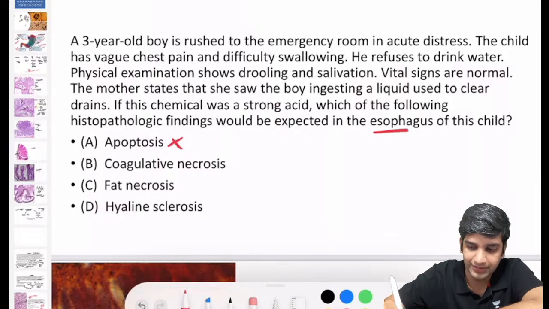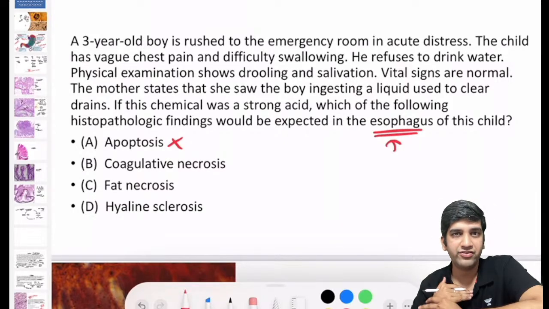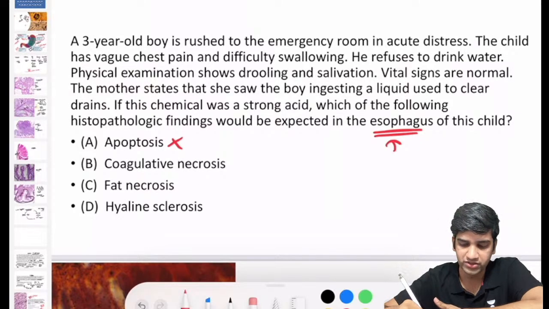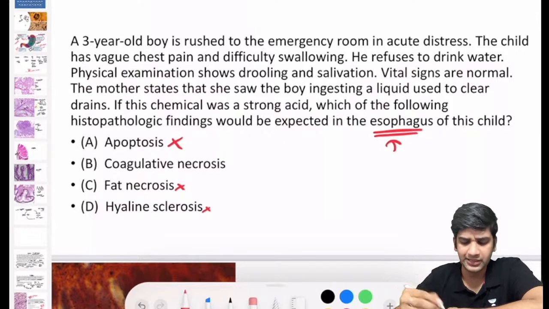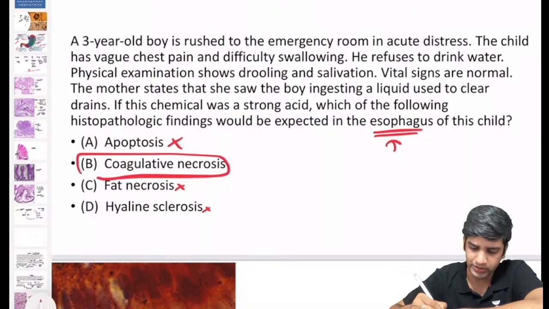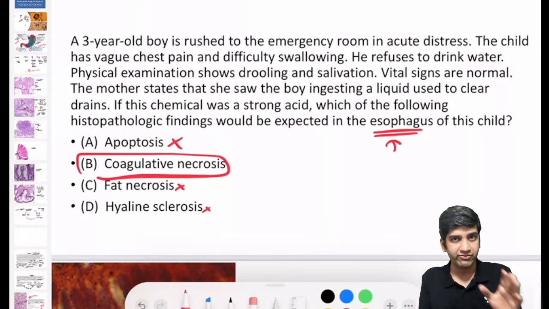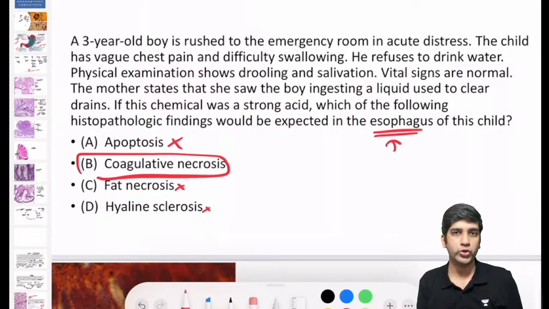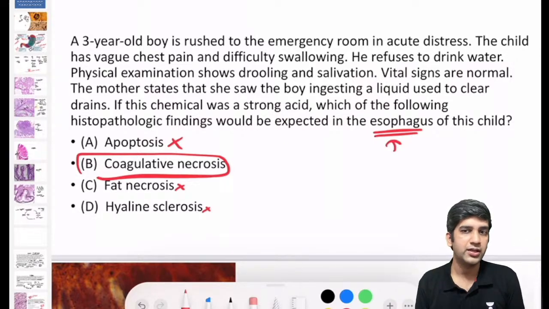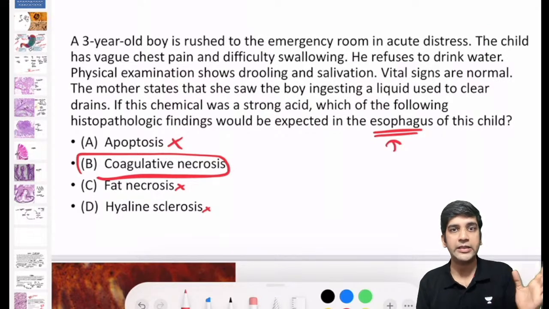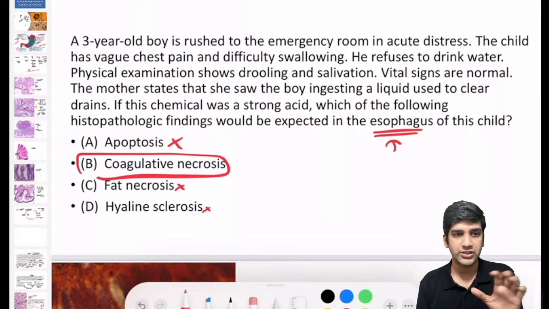And the necrosis, the tissue is my esophagus. If it is esophagus, it's not going to cause sclerosis. It will not cause fat necrosis. It's an epithelium. So epithelium almost always dies with coagulative necrosis only. It's not that infarct is the only thing which will cause coagulative necrosis. Most of the injuries will cause coagulative necrosis only. When I fall down, that also will cause coagulative necrosis in the skin, right? So it's not just the infarct. There are multiple places where coagulative necrosis is important. That's the only learning point from this question. Multiple things can result in coagulative necrosis.